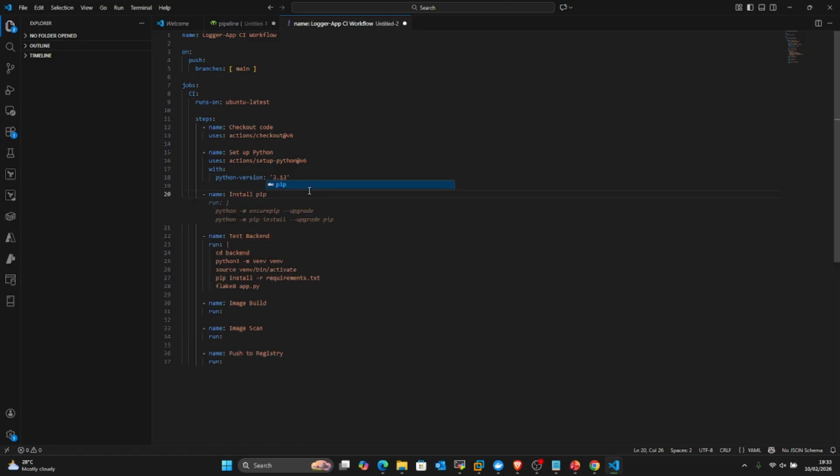Okay, so I will also install pip for it to actually work. So I'm running python ensurepip upgrade and python pip install upgrade. So I need to install Python and I need to have pip also installed. So with these two, it will install Python on the Ubuntu runner. It will also install pip on the Ubuntu runner. So once these stages have been fulfilled, then we can test our backend and be sure that it is going to work.